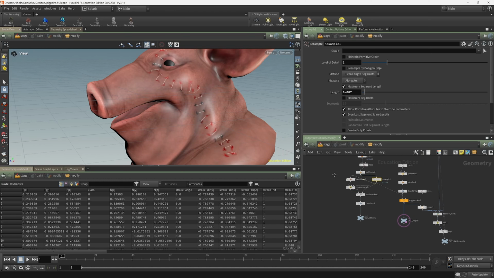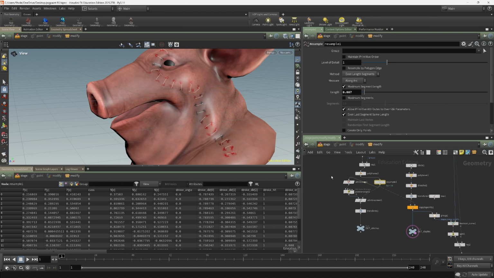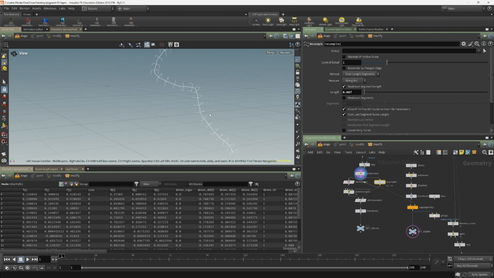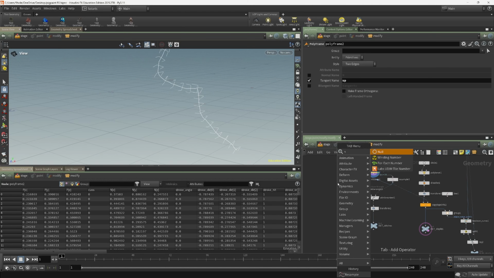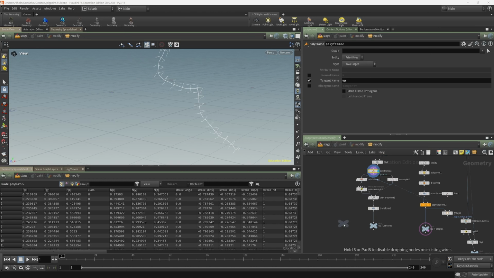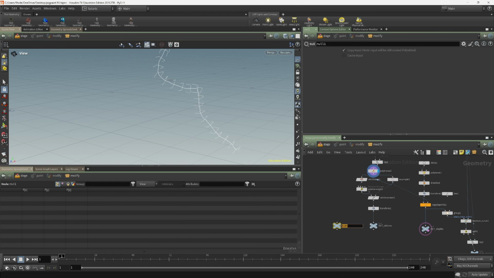And while I'm here, let's get this curve, and I want to take the actual curve, and let's use that. Let's get a null here, and we're going to call this out scar, and that will be the path, obviously, for our scar here.